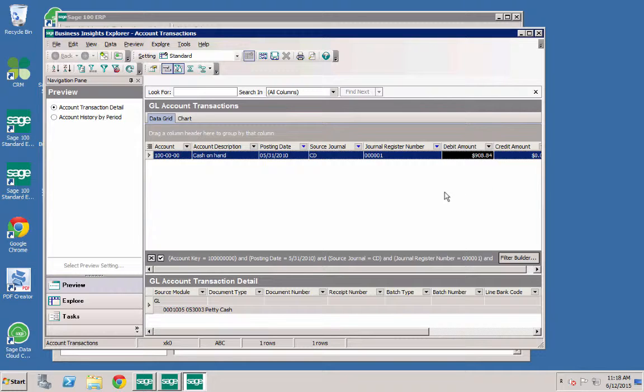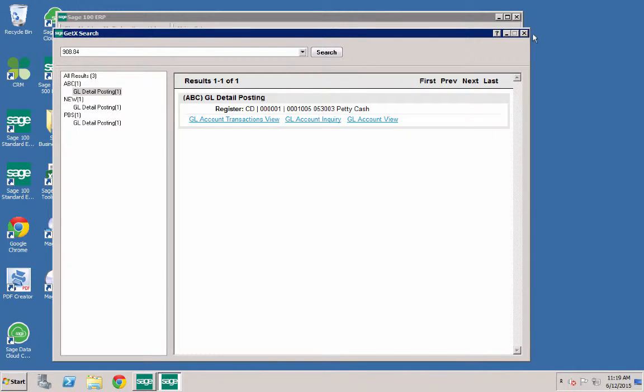Maybe the reason I was searching for this is that my bank account was out of balance, so maybe I was trying to reconcile a main checking account and I was off by $908.84. And maybe I get lucky using my search engine. Well, sure enough, this had posted to petty cash and not to the checking account. So I can go ahead, make my journal entry, and fix it from there.